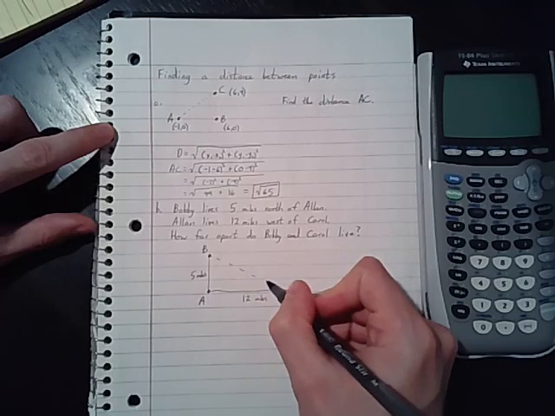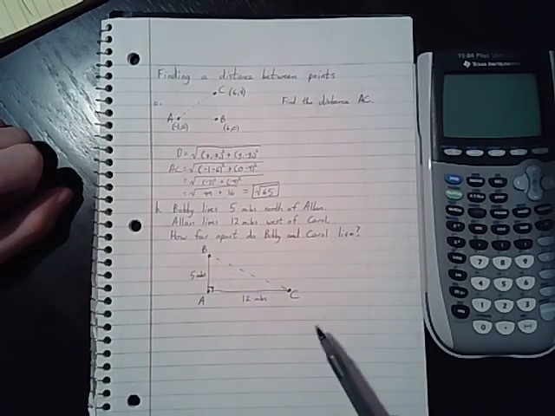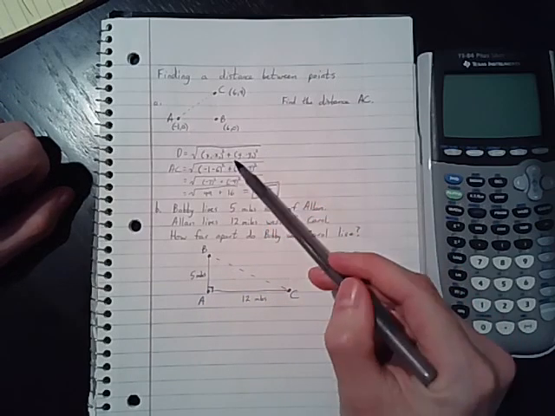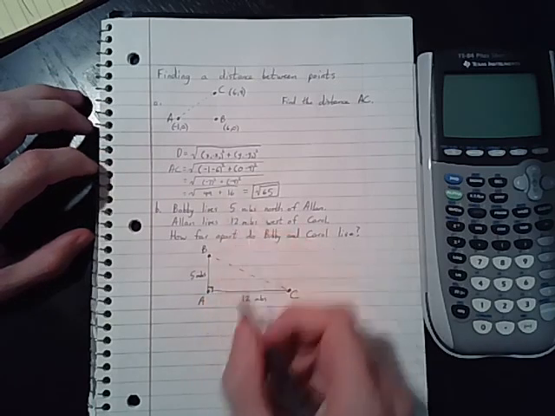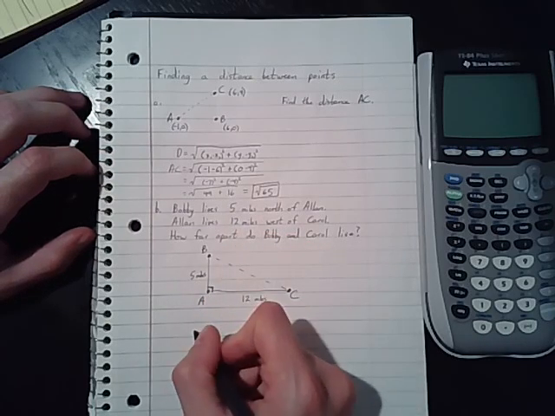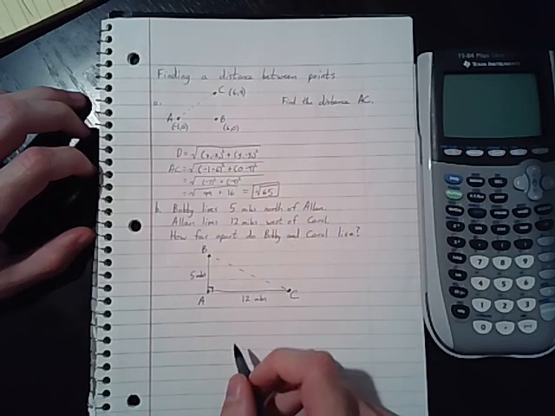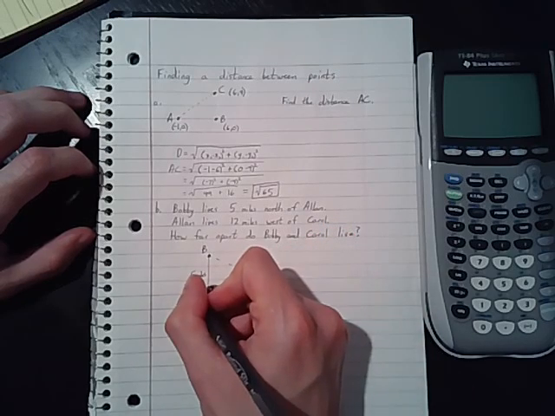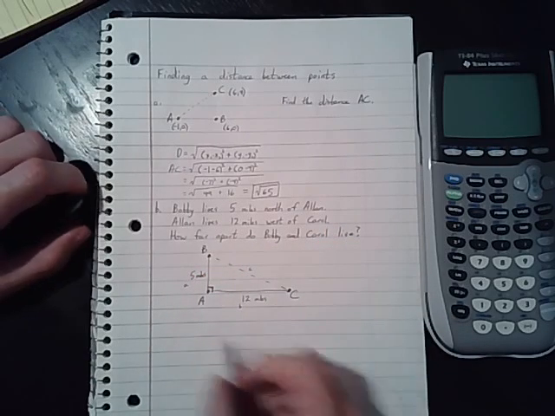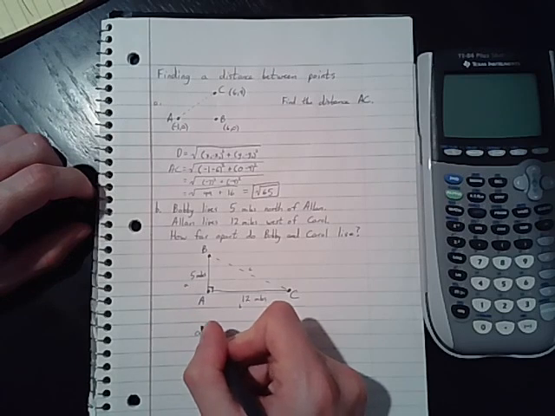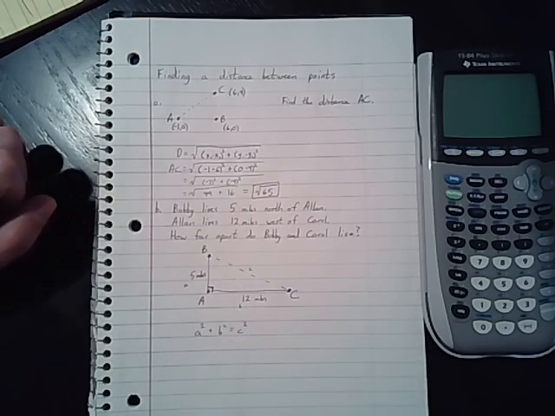So this is a right triangle. We can use the Pythagorean theorem for this one instead of trying to convert this into coordinates and using the distance formula. Pythagorean theorem is basically the same thing. So Pythagorean theorem is our sides. We'll call this A, this side B, this side lowercase c. A squared plus B squared equals C squared, talking about the side lengths.